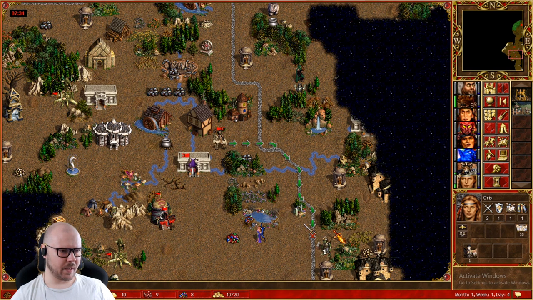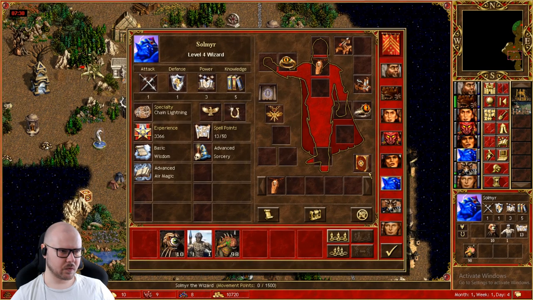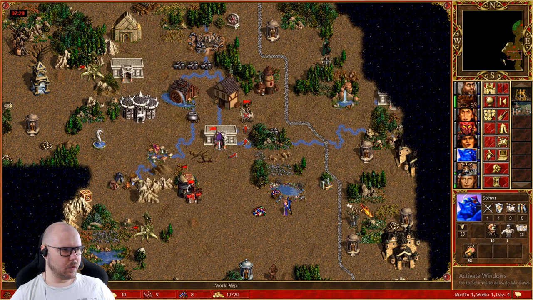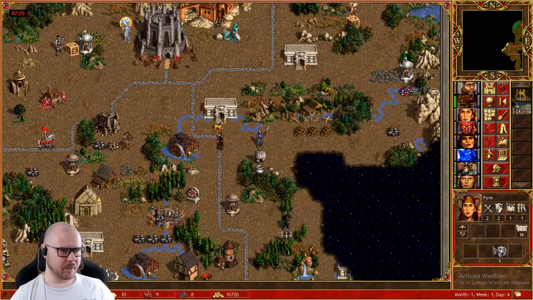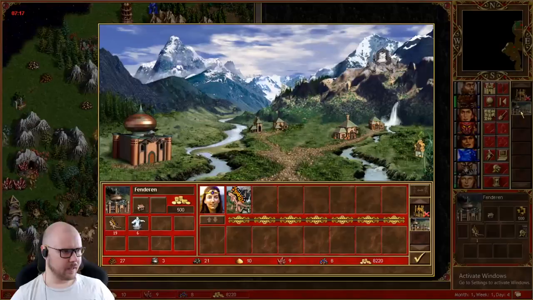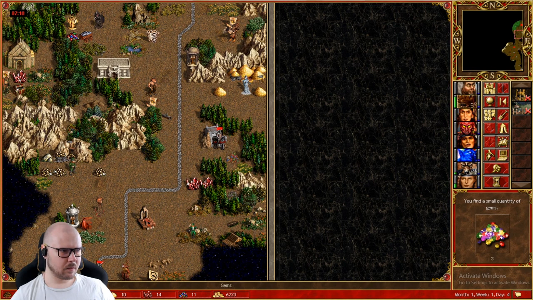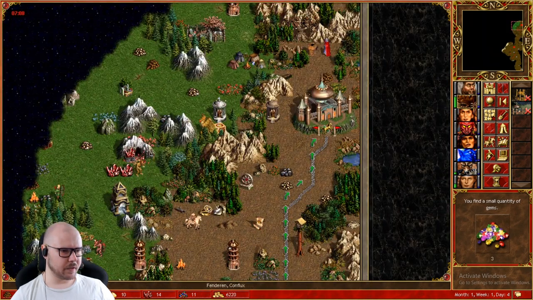Would be nice to also grab this. Advanced air on Solmir, eh? All right, but let me go ahead and buy the Portal of Summoning here. All right, we got eyes, perfect. And I'll buy Mage Guild over here. Send Shakti over here.